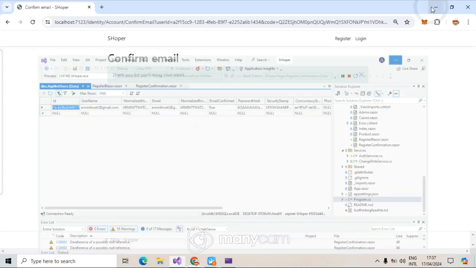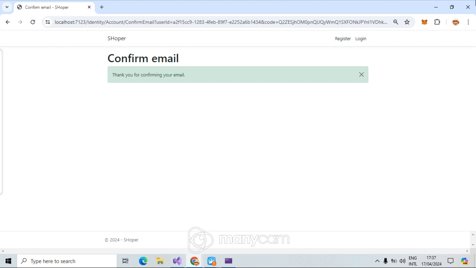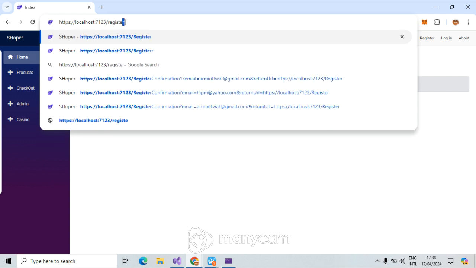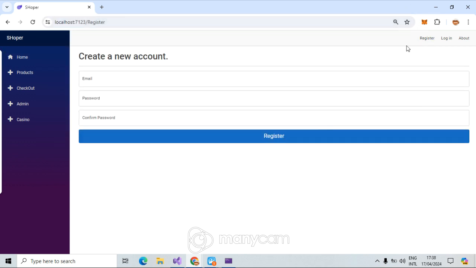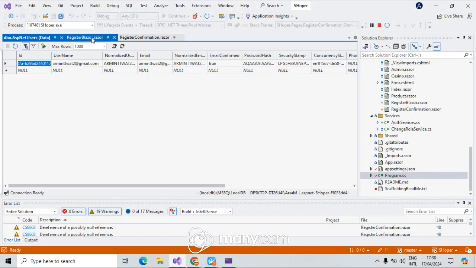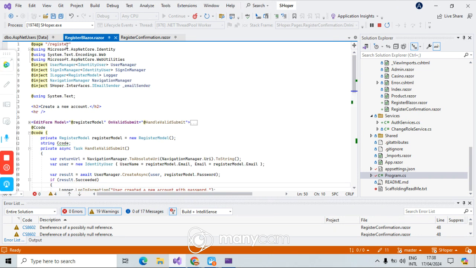And now we want to make another one. Let's go back to the application. I'm going to the register page, which is a Blazor component which I made manually. I don't want to use the default one of Microsoft which you see in the top corner of the page. And now here, let me check. This is the page register Blazor, and I have here just injected all the data that I need.